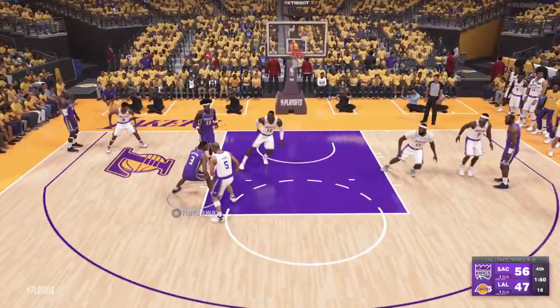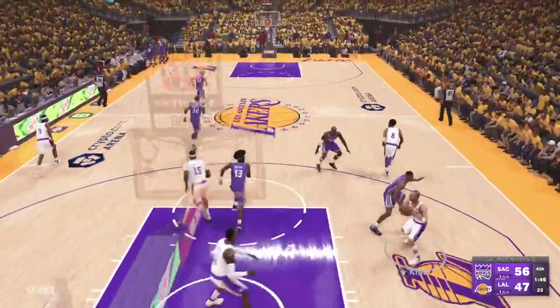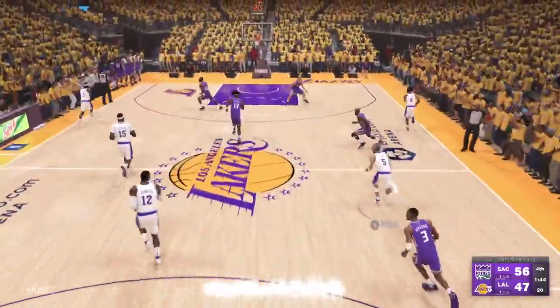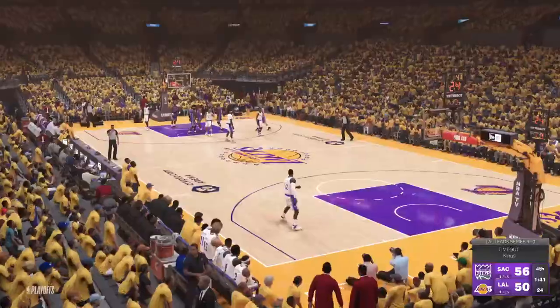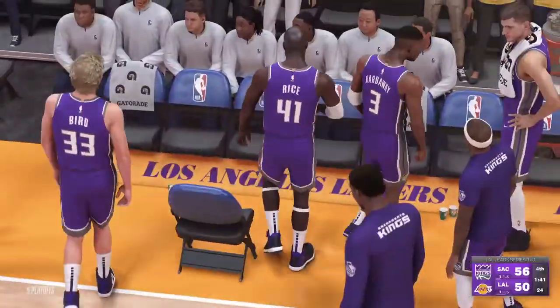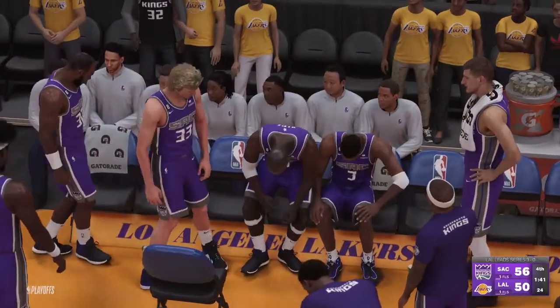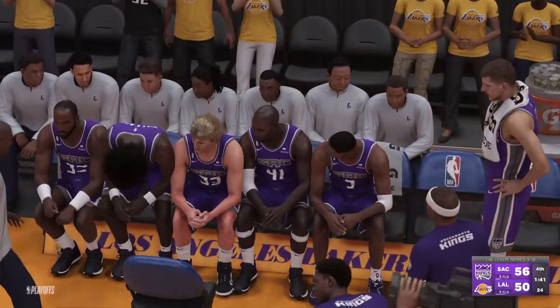Kidd against Hardaway. Over Kidd. Hardaway, no good. Lakers trail by 9. And Bryant wide open. He shoots. And a great assist by Kidd as that one goes in. Kidd's got 3 assists tonight. Timeout called by the Kings. They're ahead by 6. There's 1:40 left to play in the final quarter.